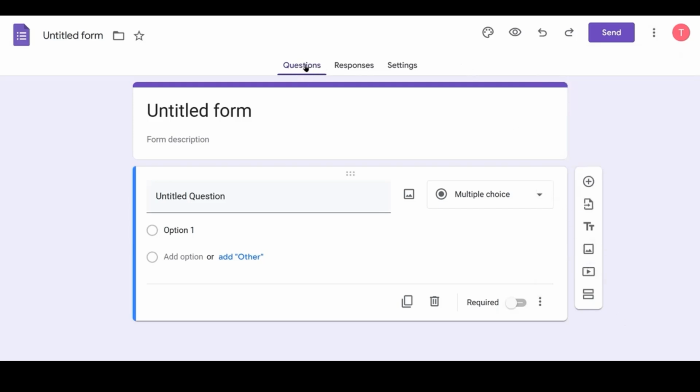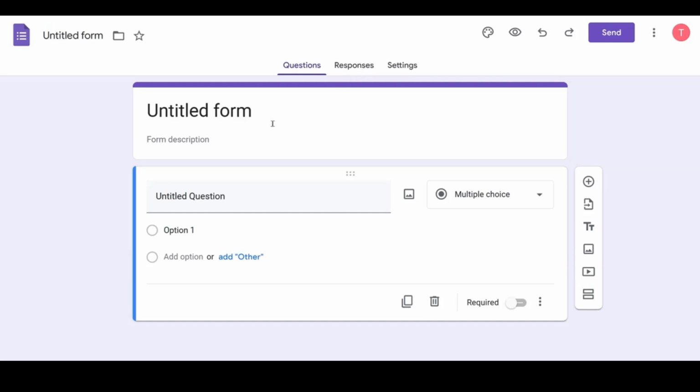Underneath all of that, you're on the Questions tab. That's the default tab that you'll be on when you come in. Your Questions tab is where you're going to create the questions for your form. You can also add titles and sections to your form, and you'll get an example of sections here when we start adding our questions. Then you have the Responses tab, which we will visit a little bit later, and you also have a Settings tab.